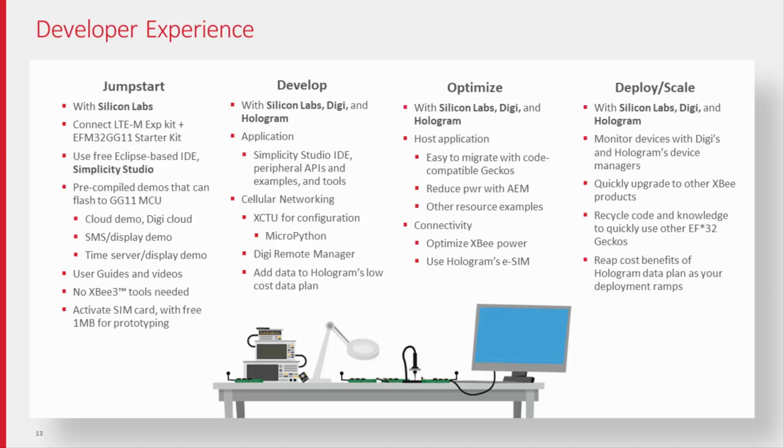Just another note for the developer experience, we do sell the Giant Gecko MCU kit separate from the expansion kit. So that's something important to note. We try to explicitly mention that on all distributor sites and Silicon Labs sites. So basically, you'll buy the two kits. When you receive them, you connect them, hook it up to Simplicity Studio, and then enable your SIM card and you're ready to go. And as Kyle said, it literally takes probably under 10 minutes to get going. So hope you guys enjoy them as well.